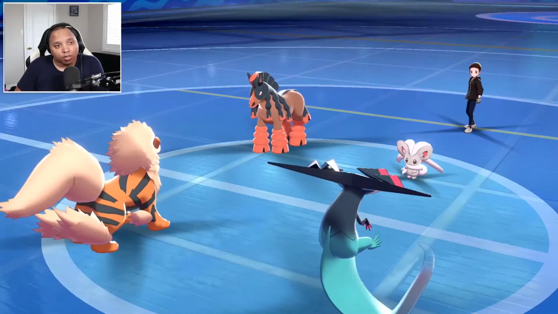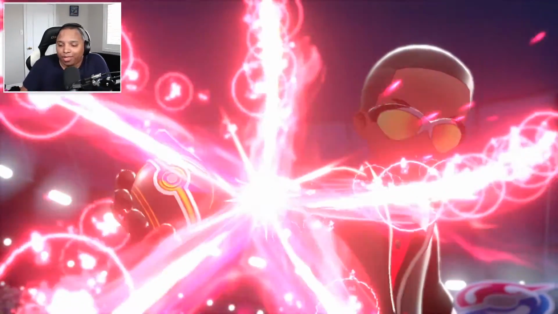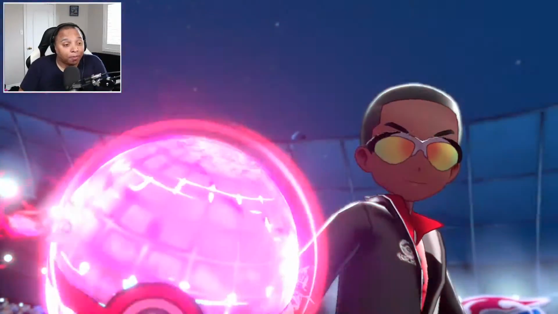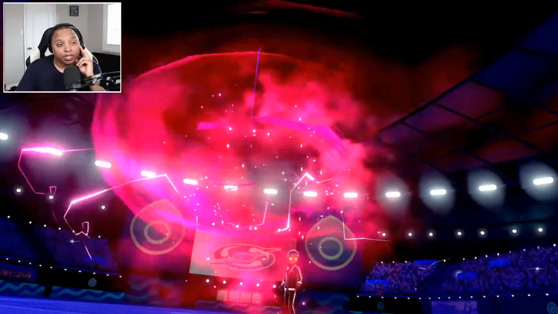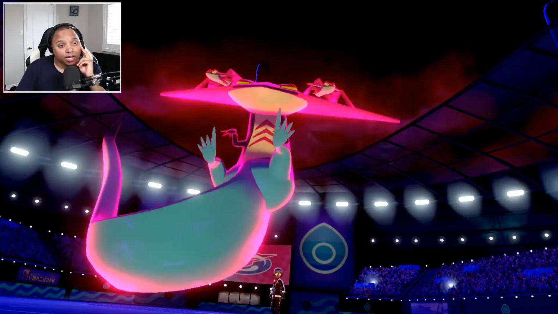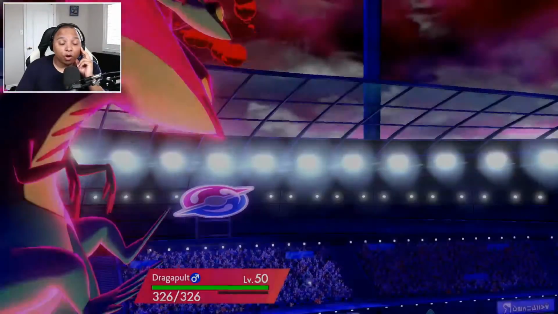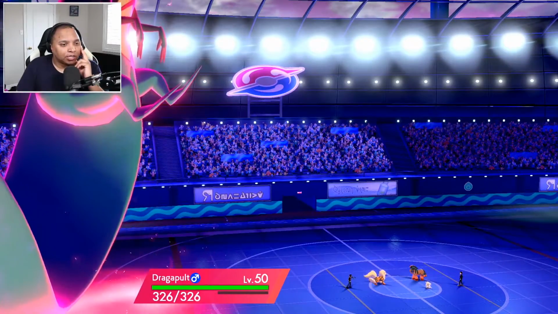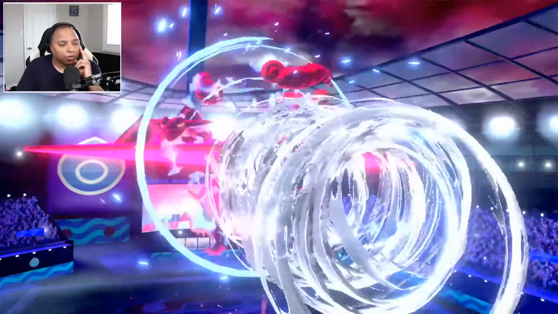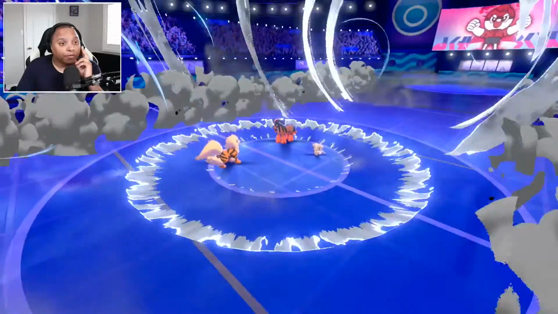I know that Cinccino's not a very fast Pokemon, so I should be able to get the Max Airstream, which will get the +1 speed off on the Arcanine, which should make the Arcanine outspeed the Cinccino. I don't expect Max Airstream to take it out, but I have hope. I also don't think I'm going to keep in the Arcanine if it does live through whatever Mudsdale has in store for it. So let's go for the Max Airstream. It does about half. That's good.